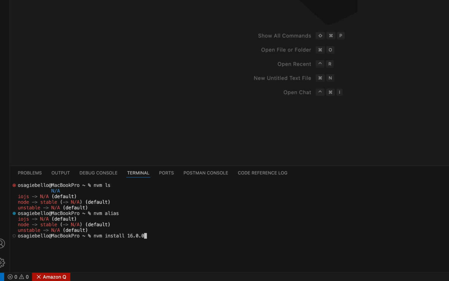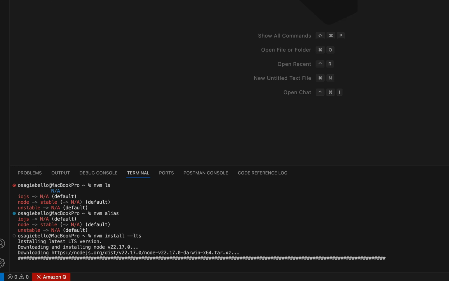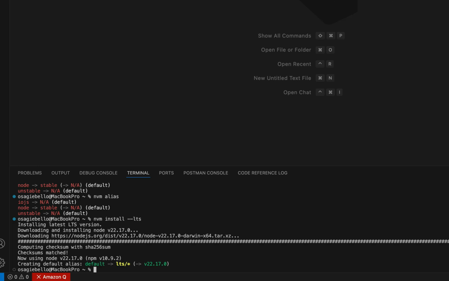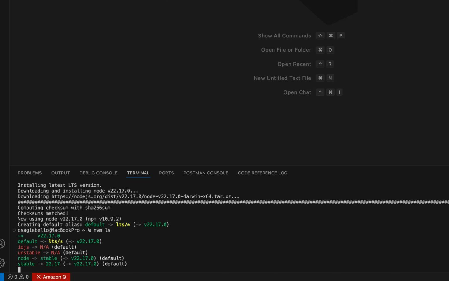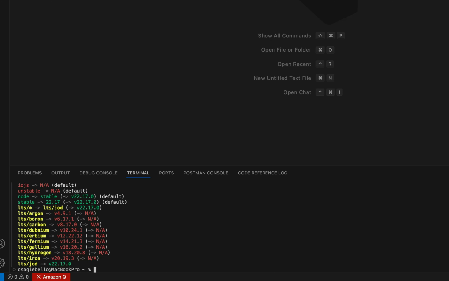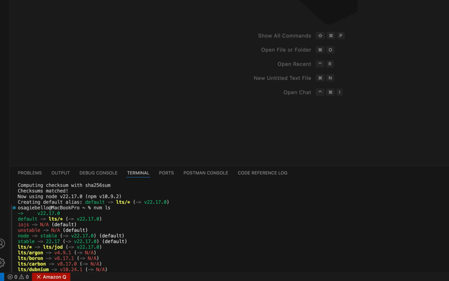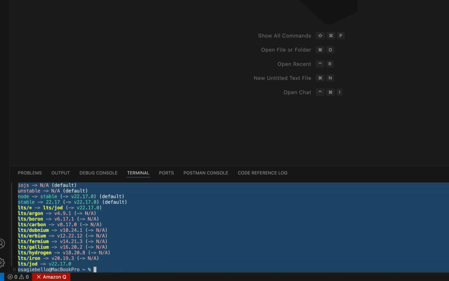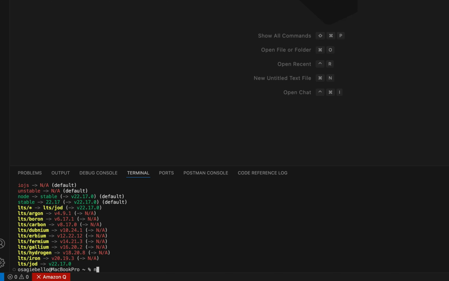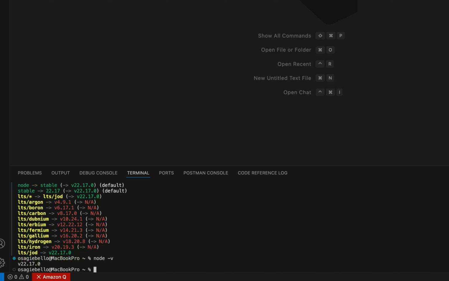You don't have to include the v there. So I'm going to just include the latest long-term stable release. Alright, so let's run that command again. So there you can see a lot of output here. Good. So now if you check node -v, you see the version of Node.